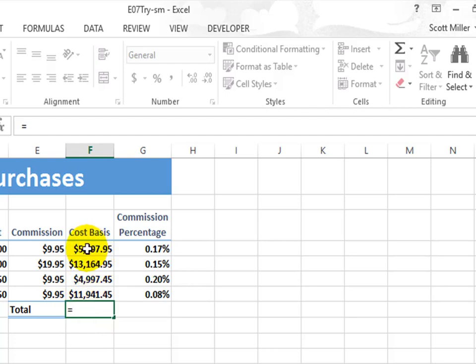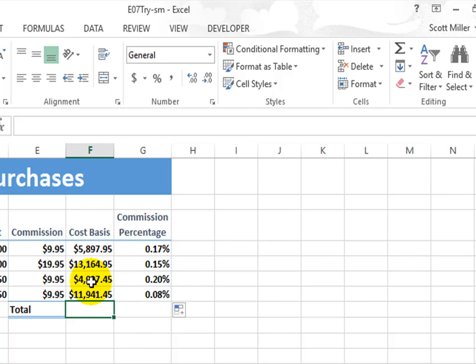I could type in my equal sign, click on that first number, type in a plus, go to the second number, type in a plus, go to that third number. The problem here is while there's 4 numbers, and that's not that big a deal, if there were 100 numbers or 1,000 numbers I was adding up, I wouldn't want to have to click on all those cells. Now on my keyboard, if you did follow along here, I'm going to press the escape key just to get out of what I was doing. The escape key is in the top left corner if you need to find it.